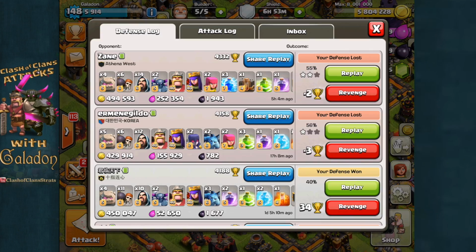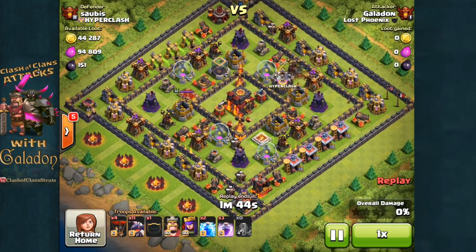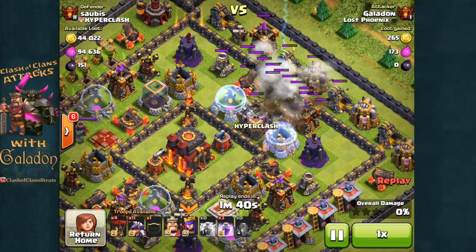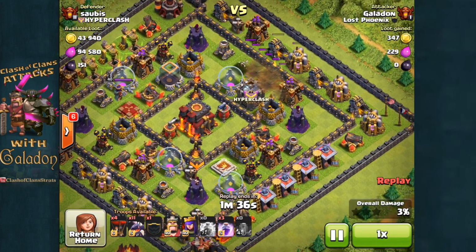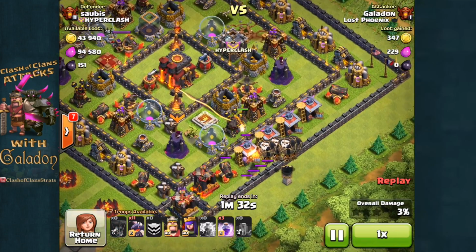But trophy pushers cannot live on defense alone, so I am out on the attack, and I'm still bringing the dragons. Yes, a bunch of dragons, 1 lava hound in the Clan Castle, and a few balloons, 3 rage spells, a pair of lightnings, and an earthquake to take out 1 air defense, the lava hound to go after the other along with the balloons.